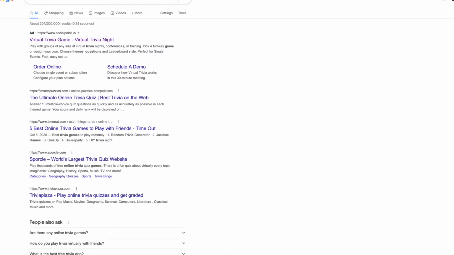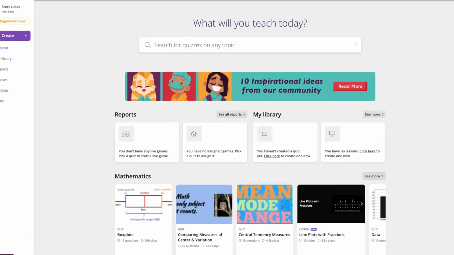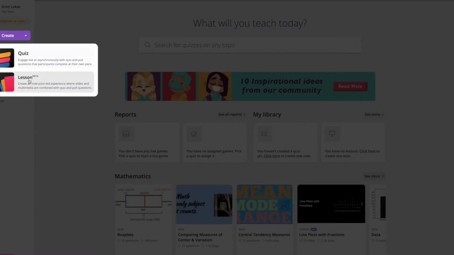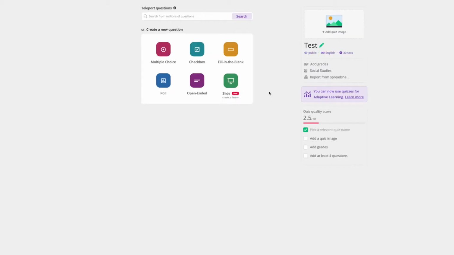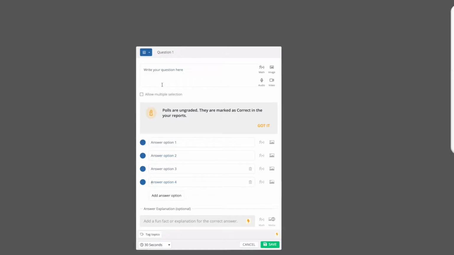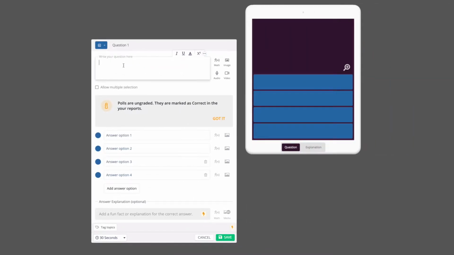So let's look at three games that I've found that I think could be valuable for you. The first one is called Quizizz, with a lot of Z's. Just go to quizizz.com. It's actually, I don't think, that easy to remember. But what they have here are options for creating either quizzes or lessons. So I might choose a quiz in this case. And I guess it looks like it's probably a K-12 app, and a few of these are. And so I could choose like a poll if I wanted.